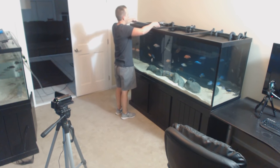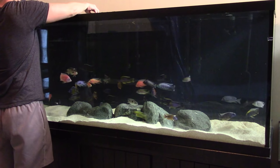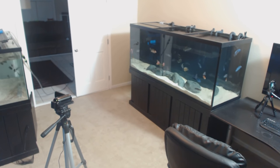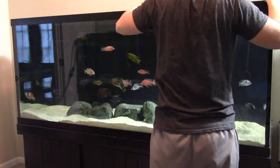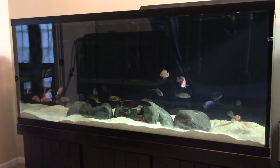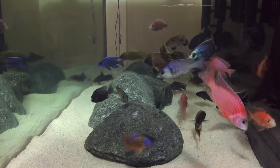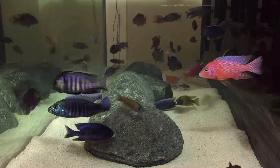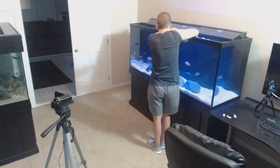Then it was time for a few final steps, like adding the glass tops and lights. I don't have a canopy for this tank yet, as they seem to be tough to find, so I'll probably be making my own at some point. After a quick scrub to remove a bit of the dust from the sand, I was finally done for the day.